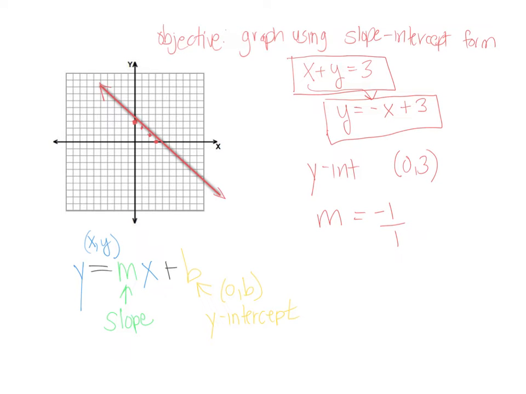It'll be very beneficial as we do our graphing this week with solving equation systems by graphing, to try to get this graph as precise as possible. So correct placement of ordered pairs is what we want to do, and then to try to place that line as accurately as possible. All right, so if we look at the next one, we just want to keep practicing these so that we remember how to do these going into this week.